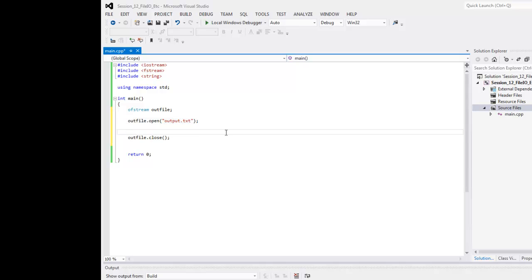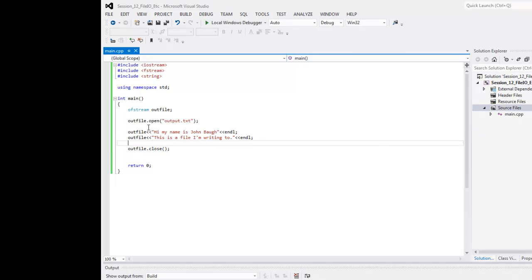All right. Now I want you to carefully observe something here. When I actually want to write to file, I just type the name of the file output variable, then the stream insertion operator, just like we'd use with cout, and I'm going to put "hi, my name is John Baugh", endl, and then this is a file I'm writing to.